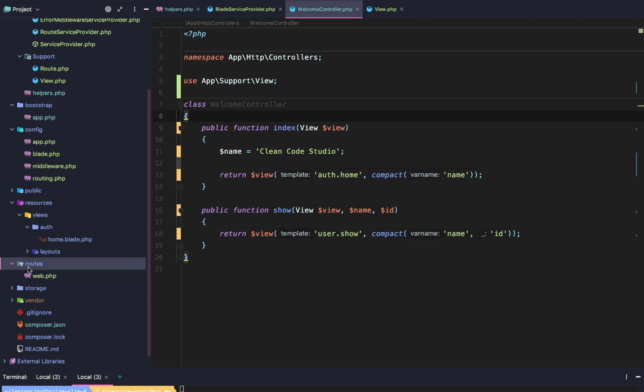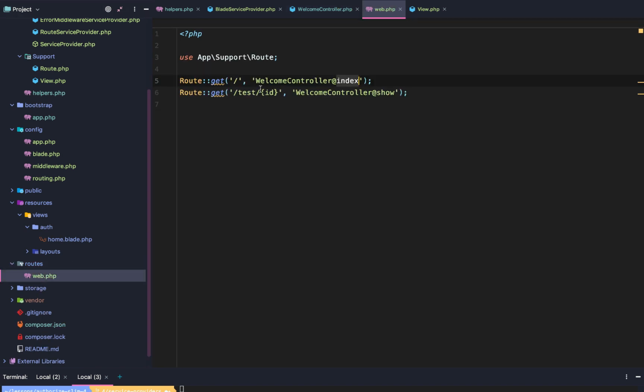And now that that is set up, we can go back here. We can do name, and then we can do example, name, ID, or welcome, name ID.